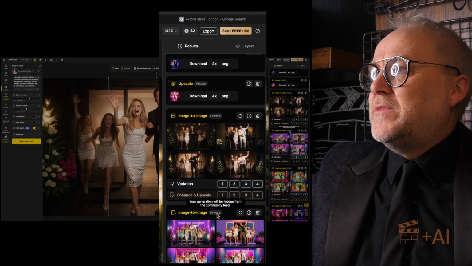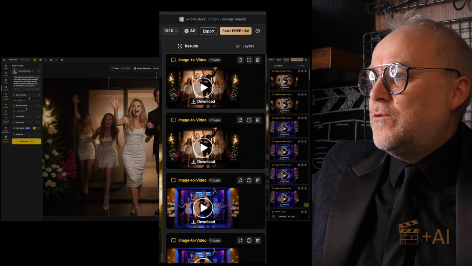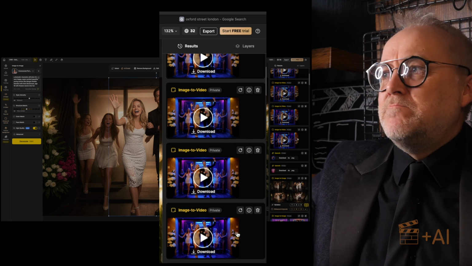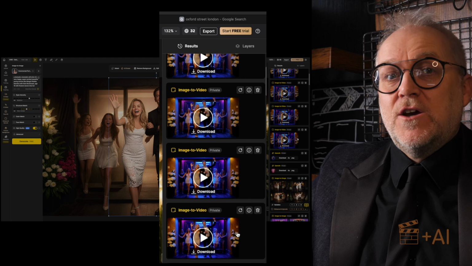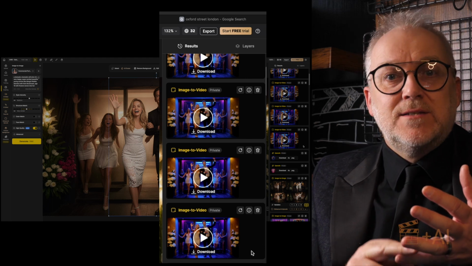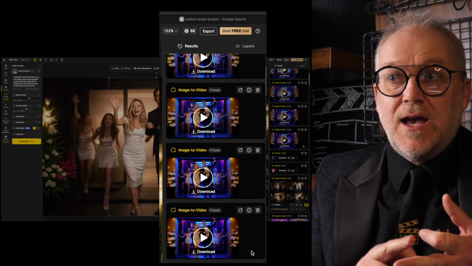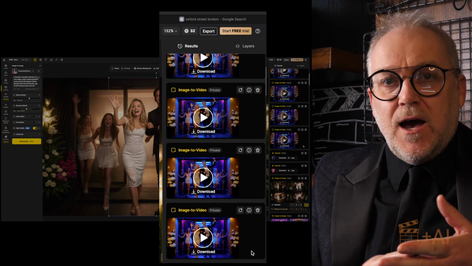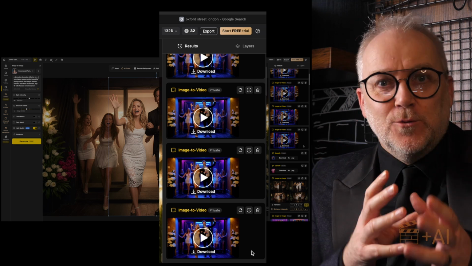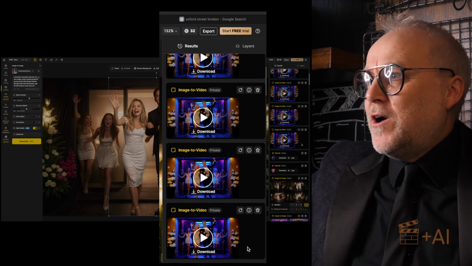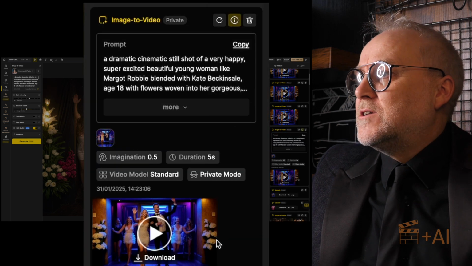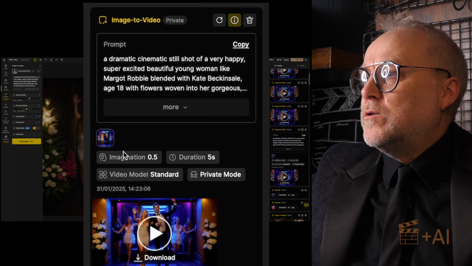Here we have the video. One of the things that the video option gives you, by the way, is multiple versions of video tools that you can use. There is their standard one, there is Runway, Kling 1.6, Halo Minimax, and Luma, and it's brilliant because it gives you options for which tool to use. It's great fun, so I thought, let's see what they look like. This one was the standard one, video mode standard.